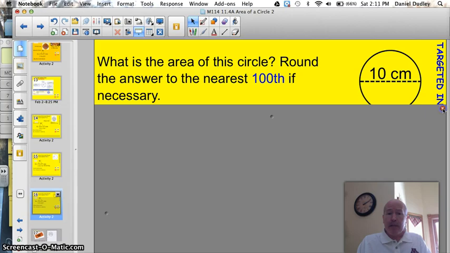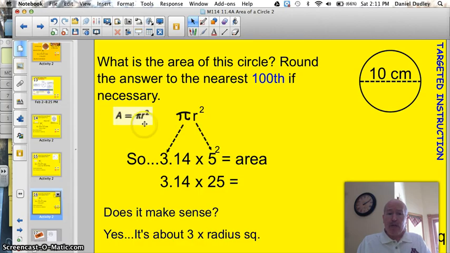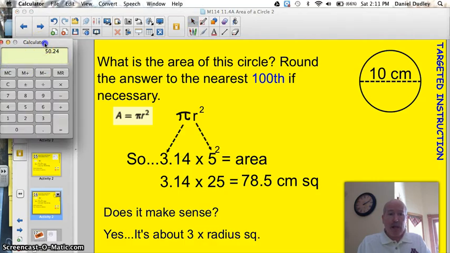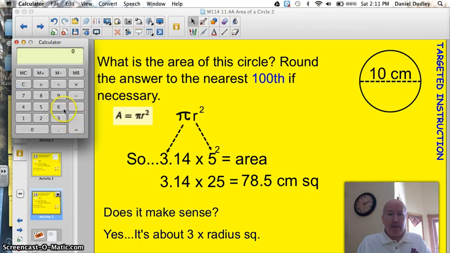I'm back. Let's see how you did. Well, the area equals pi r squared, so there's pi, 3.14, times the radius, which is 5, not 10. 10 is the diameter. 5 squared will equal my area. So I simplify. 3.14 times 5 squared, which is 25, equals 78.5 centimeters squared. I'll pop it into the calculator just to make sure I did it right and make sure you rounded correctly. Because it says to round to the nearest hundredth if possible, so maybe I made a mistake. Let's just see.